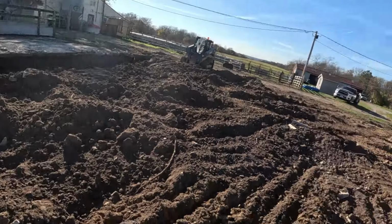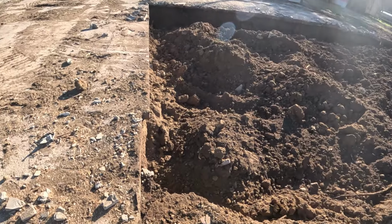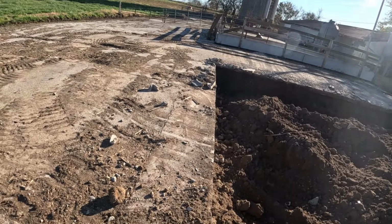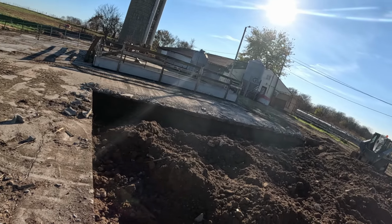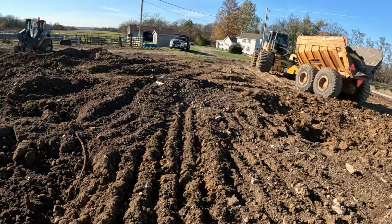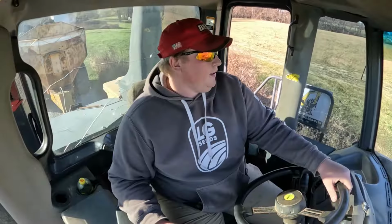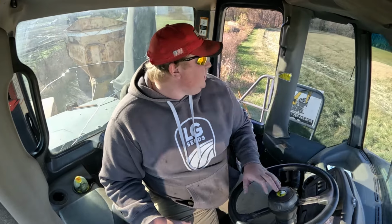I got the rocks along this pad out. Everything pretty much came up the way I wanted it to. There's a little bit of concrete right here, and, you know, a little bit of block around. It can get picked up at the end or towards the end. I got to go dump this last load. So I'm heading down here, the last dump that's coming down for concrete.